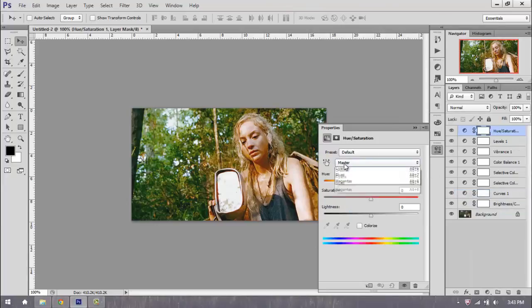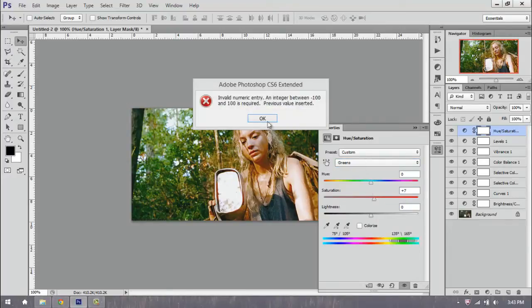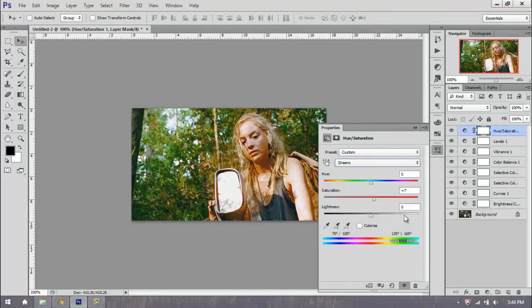Going here to saturation, you can actually affect the colors as well. So we're going to affect the greens first, and we can make them brighter by brightening up the saturation, or we can mute them out, like so. It really depends on you. I'm going to actually use this to affect the red and the yellows. So I'm going to reds.